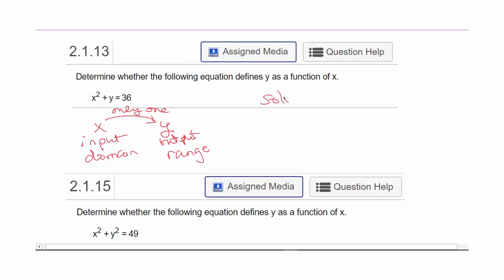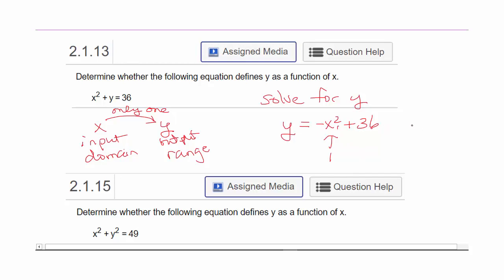What you do is you solve for y in the equation. So in this case, that would mean subtracting x squared over to the other side. So y equals, you could either say -x squared plus 36 or 36 minus x squared. But in any case, if I were to take a number, any number, and by the way, the domain of this equation is all real numbers because you're able to plug any real number you want into it and it makes sense. So if I say picked the number 1, then I would have -1 plus 36 is 35.